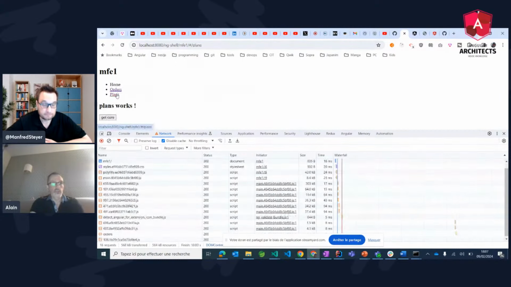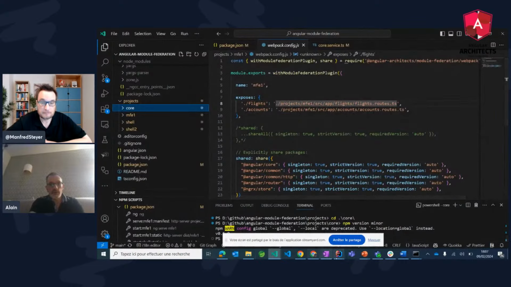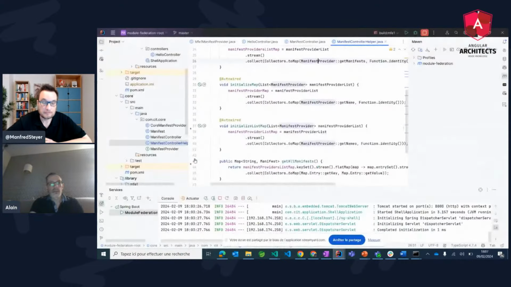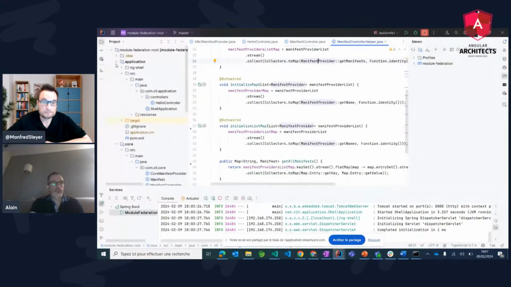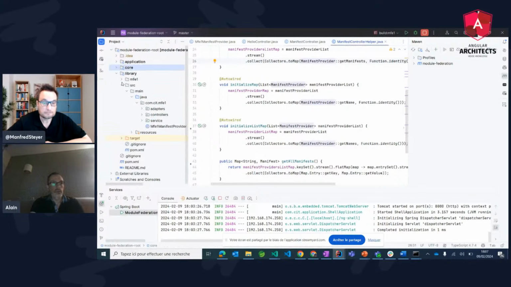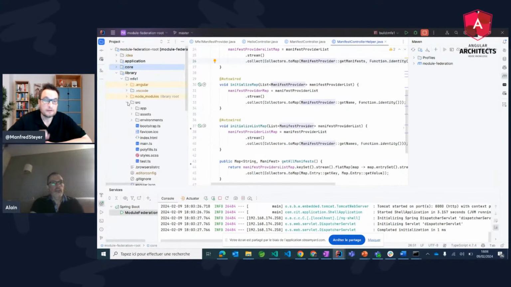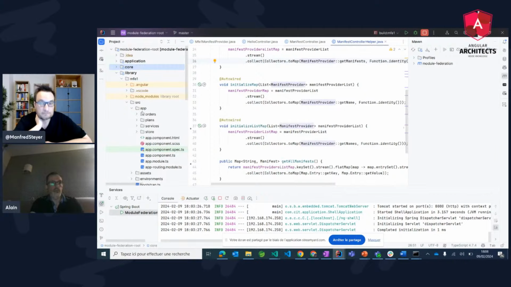So it shows us that indeed a micro frontend that is bundled inside our library is hosted as expected. Plans and orders and everything like we are supposed to see.